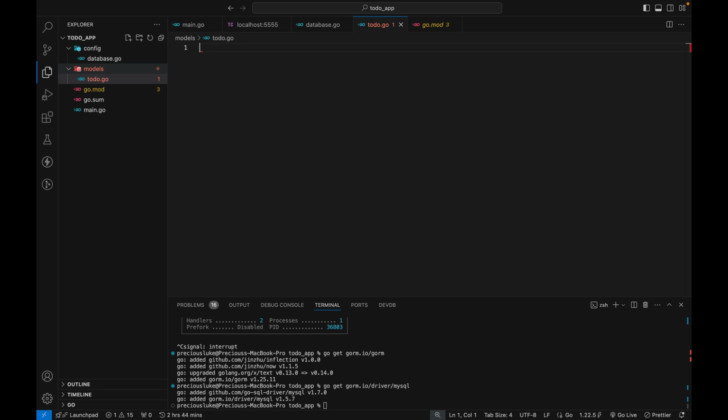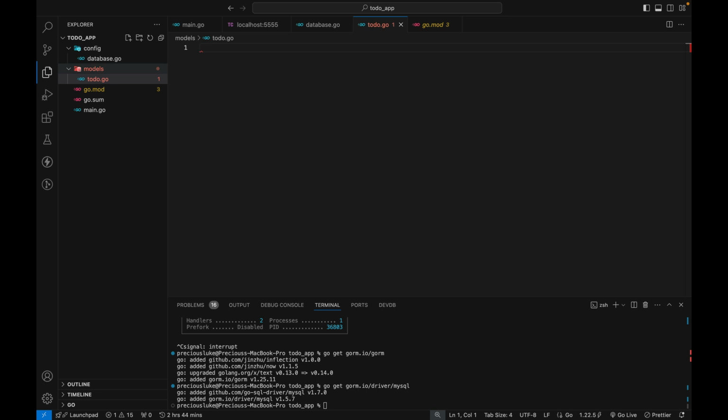In this case, we are trying to build a to-do application. What are the regular features of a to-do? We need a title, we need a description, we need some sort of completion. Is it completed? That should be boolean, either true or false. So we need these things.